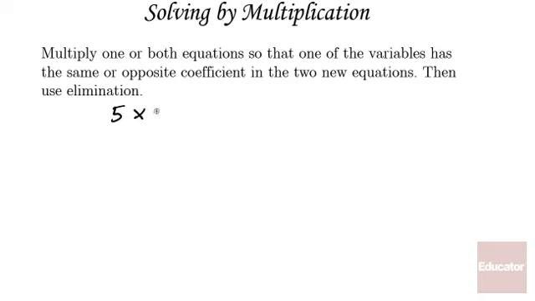If you had a system of equations, 5x plus 4y equals 1, and 6x plus 3y equals 3, you see that neither of these has a variable with a coefficient of 1, and neither set of variables has the same or opposite coefficients. But if I look at these two, 4y and 3y, the least common multiple is 12. So what I want to do is multiply each of these by something in order to end up with a coefficient of 12 in front of the y. Sometimes you'll be lucky and all you'll have to do is multiply one of the equations by a number to get the opposite or same coefficient. Other times like this, you're going to have to multiply both.